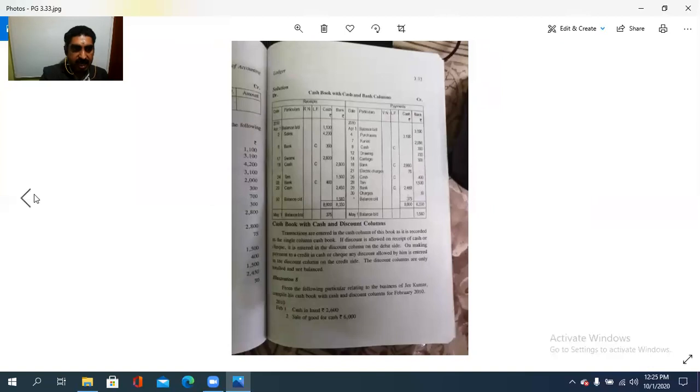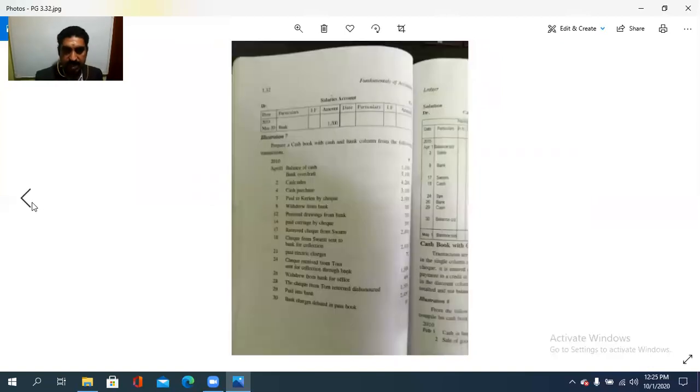Then another charge, this one, paid electric charges. So electric charges account debtor to cash, isn't it? Otherwise, it would be paid electric charges by bank and by check, but it is treated as by cash, it is to be paid. So paid electric charges, by cash, isn't it? So by electric charges in the cash column.